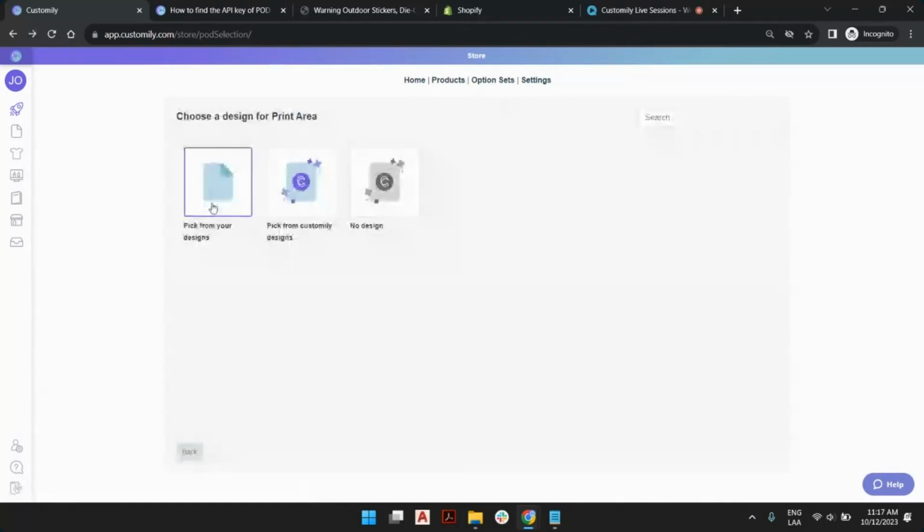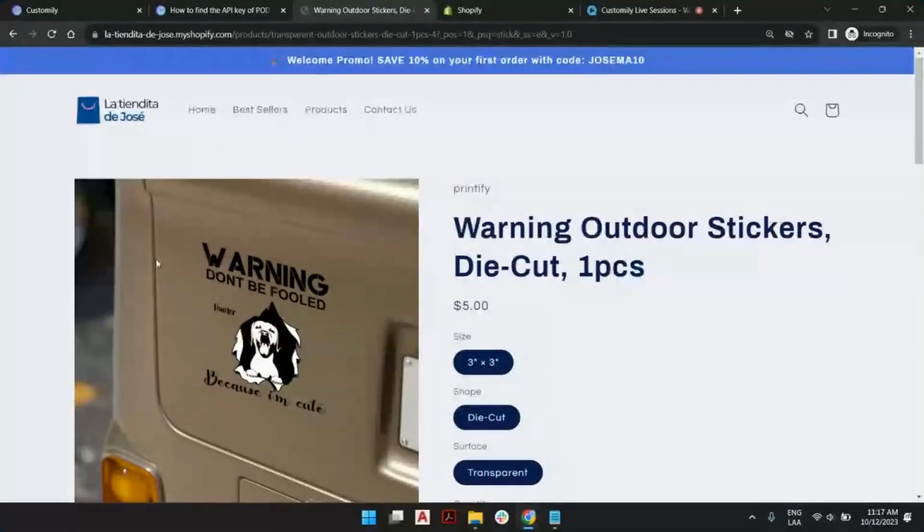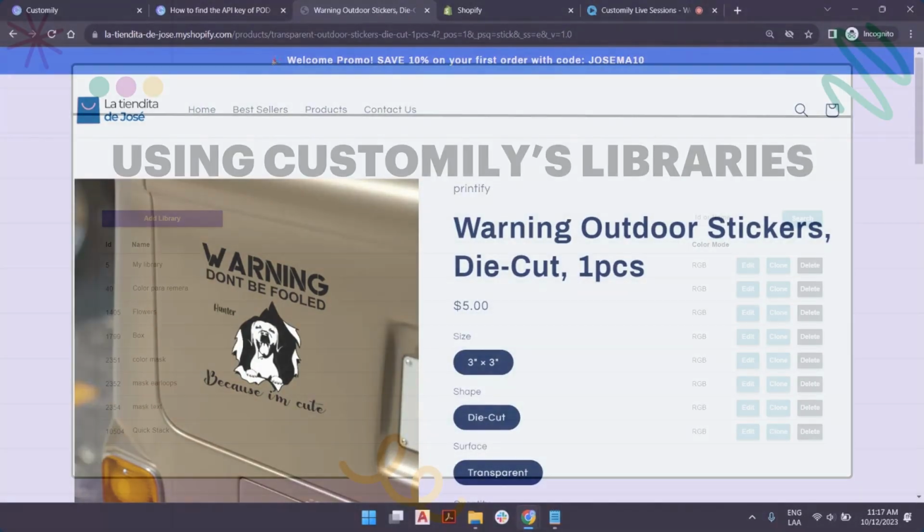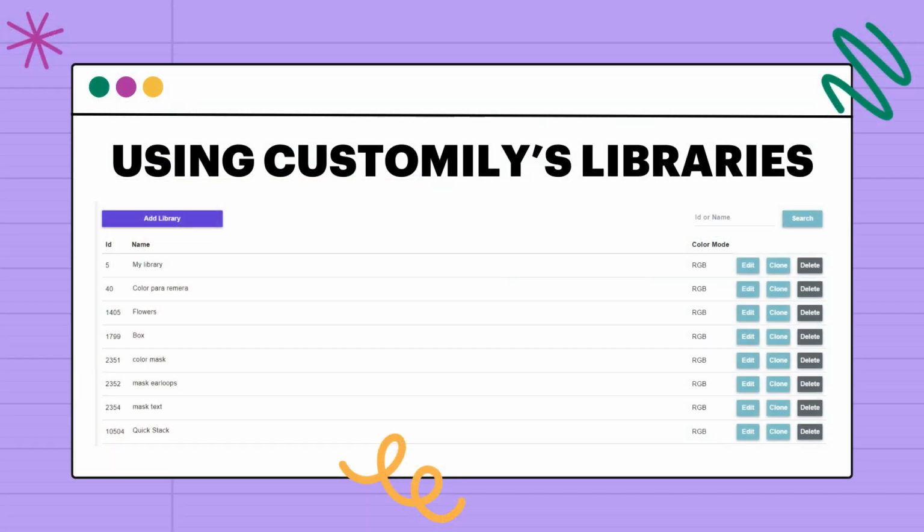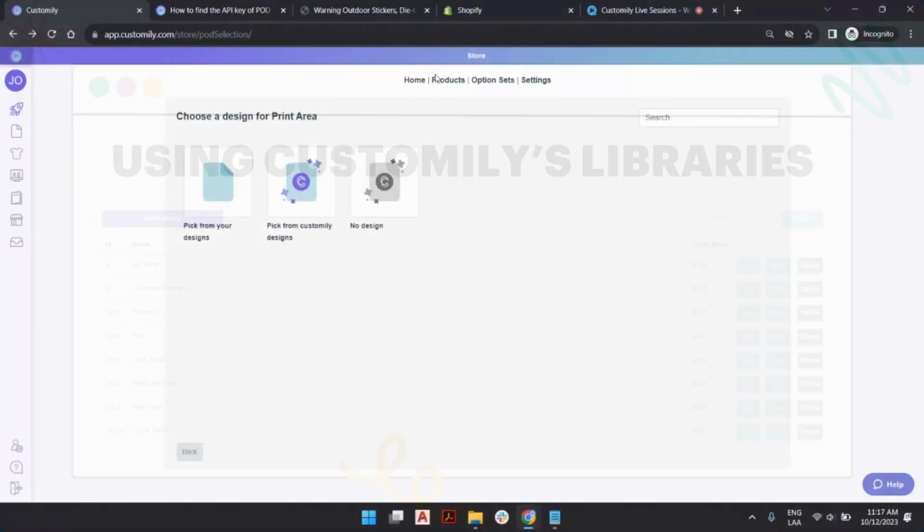We're going to actually create a design for which we need to put up our dog information. You see, this design was designed by Customily. It has the warning title and the code, and it has an effect like that, and you can put the dog. But what if we have these dogs and we want to use them in Customily for another design? So for that, you can go to, let's navigate out of here and go to the libraries.